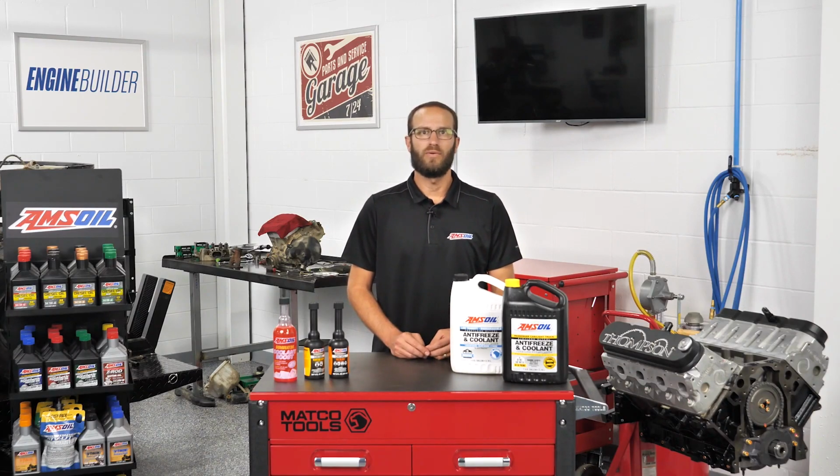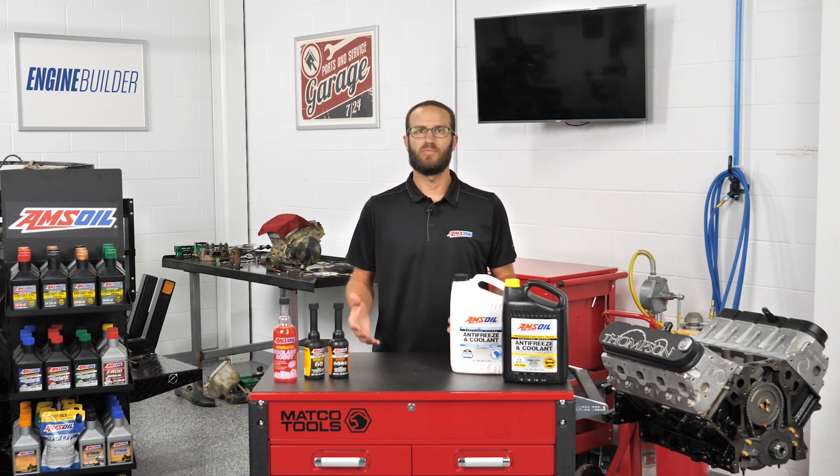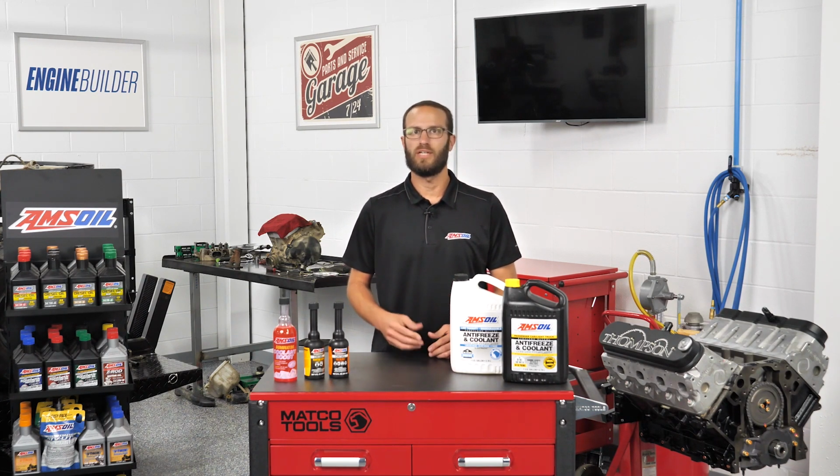Now, if you look at any OEM manual, your cooling system maintenance should be around 60 to 80,000 miles, and in some cases closer to 100,000 miles. You should be addressing your system somewhere between 60,000 and 100,000 miles, depending on the OEM. The reality is, nobody does it. Nobody. They just wait until a failure occurs, and then they fix the failure, or they don't even own the vehicle long enough to need to change the fluid.